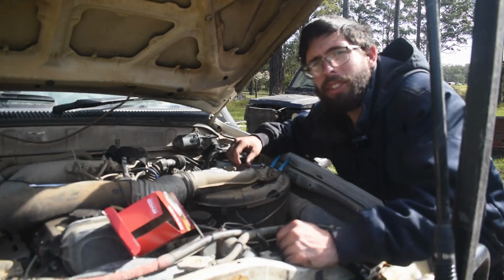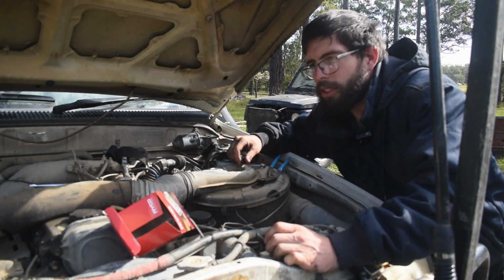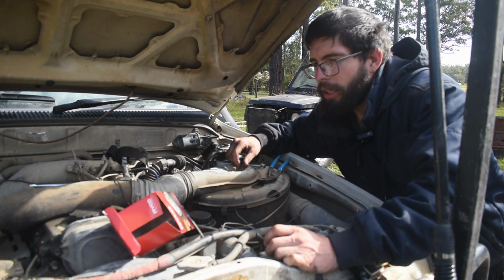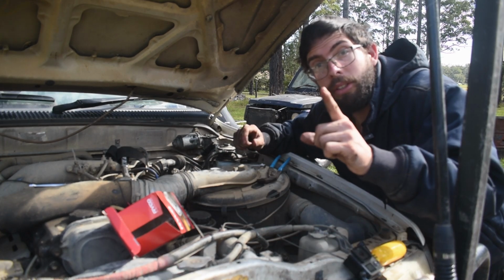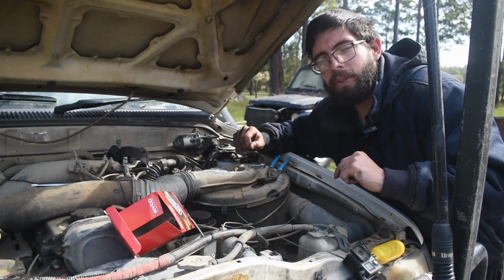So now we'll move on to filling the engine oil. To do that, we just need a funnel and the engine oil, but don't forget the plug in the bottom of the sump. So we'll go tighten that up and we'll fill it up.